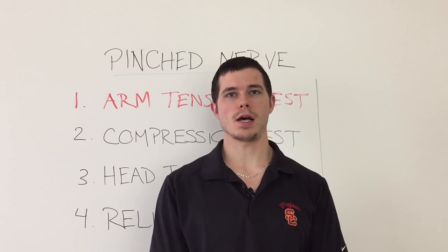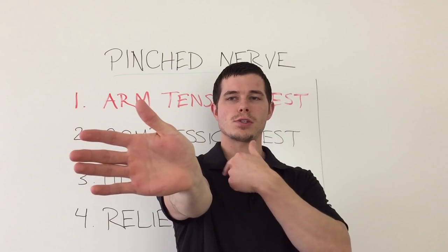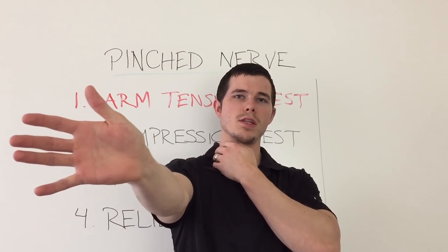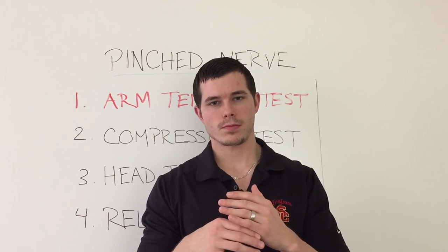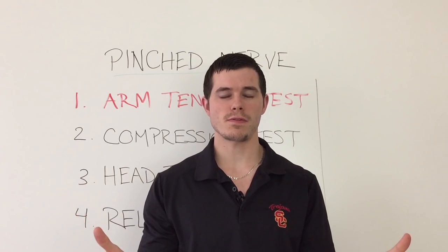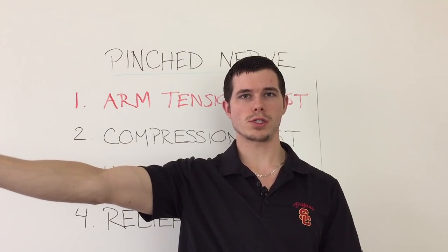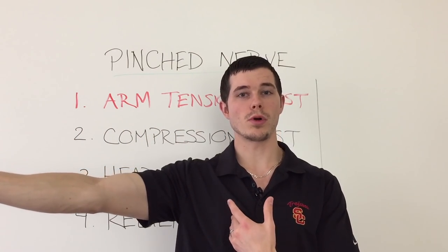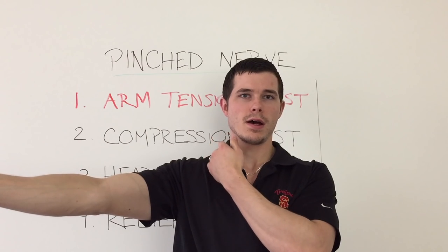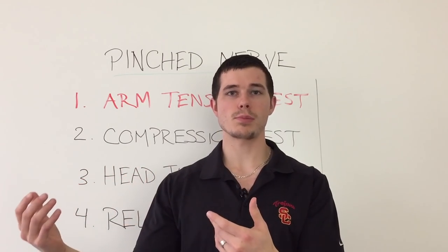Now compare that to your painful side. Same thing — up in front, slowly extend the wrist. If by the time you extend your wrist you start to feel symptoms going down into the arm, or increased symptoms anywhere along the path of the nerve throughout the arm or even in the neck, stop. That denotes a positive test. The test reproduces your symptoms, so no need to go any further. If it does not, continue to extend the wrist and slowly swim out the arm just like you did on the other side. You might notice you get to a certain point where you have pain, numbness, tingling, burning or shooting in the arm and or increased pain in the neck, and it just doesn't go as far.